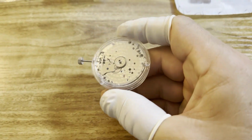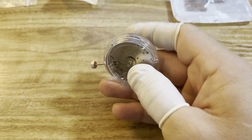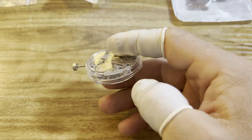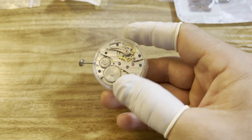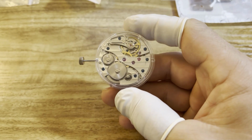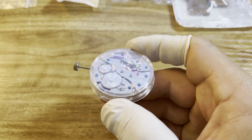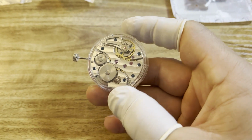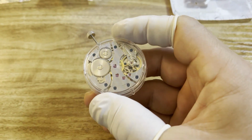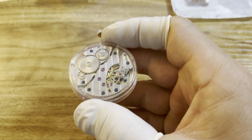For this project I've chosen to use this gigantic but nice looking movement. This is a Chinese clone of the Swiss ETA 6497 movement, which originates from the 1950s and was later used in some Swiss watches like Omega and Rado, and in some Italian Panerai models as well.